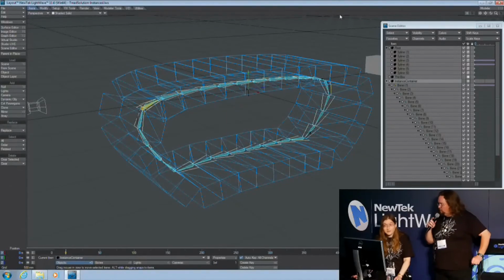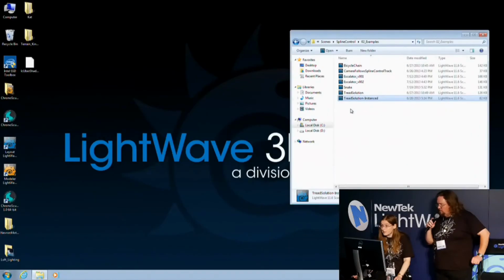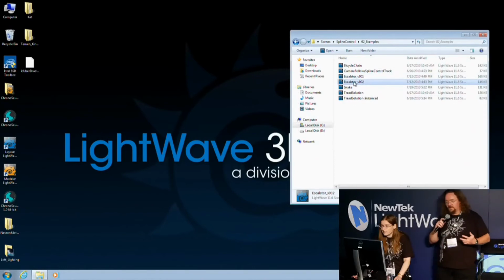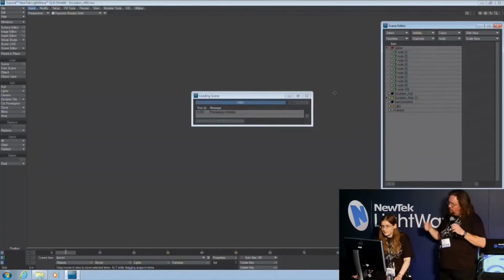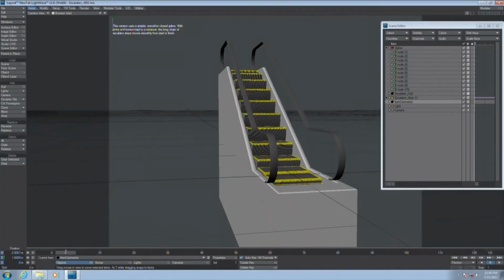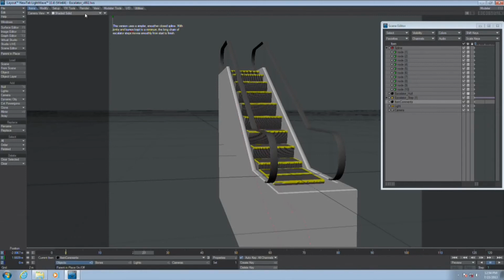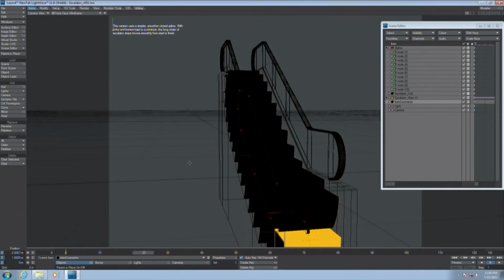There's one other item that makes me think about our ArchViz guys, who might have to do something like, what is that people mover thing? I know what you mean. Now I'll show you what this one's doing. It's the exact same thing that you saw in the tank tread scene.